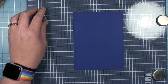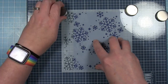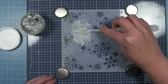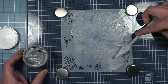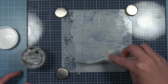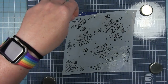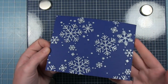So the next background I'm working on — I have a piece of Blue Jay cardstock and I'm using that same snowflake stencil. But on this one instead of using the white, I'm going to use the silver, which is really pretty on this dark cardstock. So I'm just going in with my little palette knife and putting a layer of that stencil paste through all these snowflakes onto that dark blue cardstock. Once I've got it all in there and pull this away, you're going to see that beautiful silver snowflake on that really dark background — it's just very striking. I'll move it in the light so you can see how the light catches that silver.